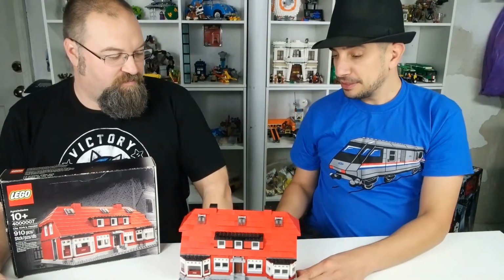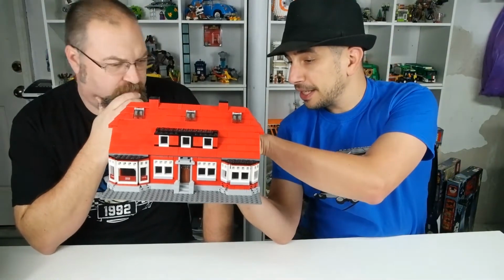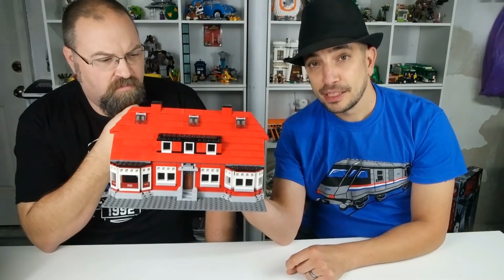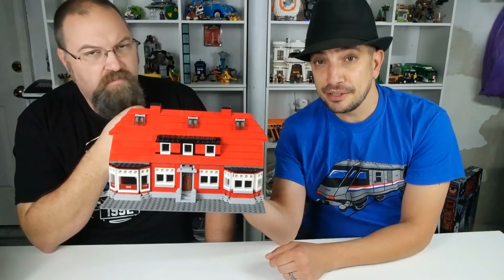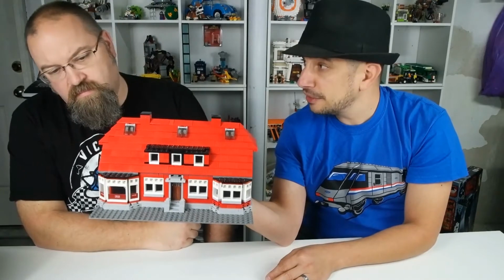But the build on this was strange. If I can pick this up, and they hopefully can see this, you can see on the back here this little door. It's not a normal width door, and it doesn't open. It's just a solid wooden door with some clear pieces on the top just to get that window effect. The other thing is the roof doesn't remove. The way the structure inside is built doesn't let you remove this roof. It would probably crumble if I attempted to move it, and it gives you no access to the inside, so there's no detail on the inside at all.